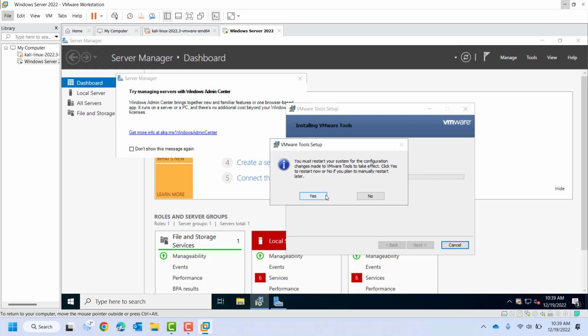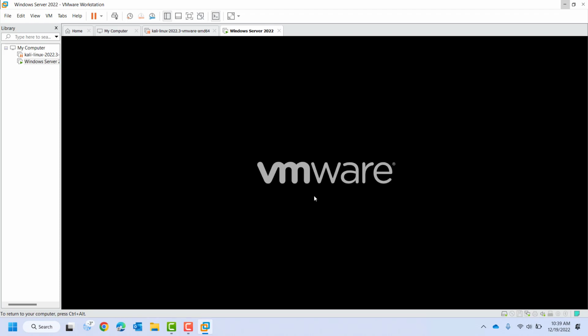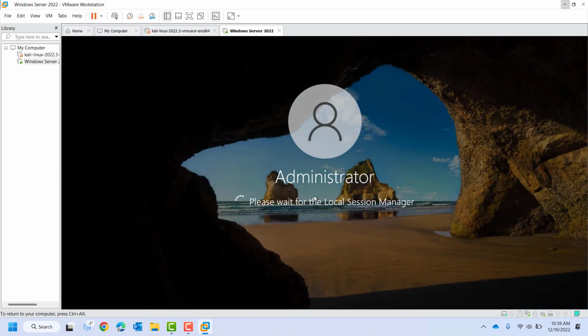Oh, actually, one other thing I will mention: after you do a complete install and everything is up and running how you want, what I would recommend is to do a snapshot. One of the beauties of virtual machines and Workstation Pro is you can create a snapshot of your virtual machine, and this will allow you to roll back to that snapshot at any given point in time. So if you want to go back to a fresh, clean install where no roles or configurations have been installed, you can do that through your snapshots.